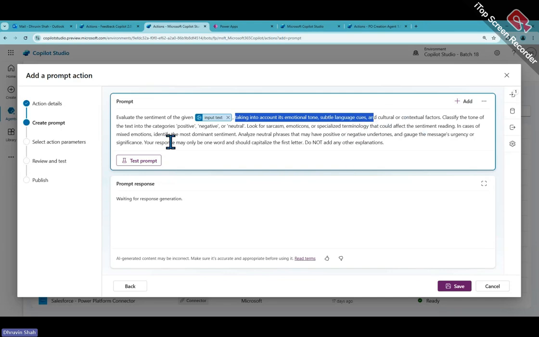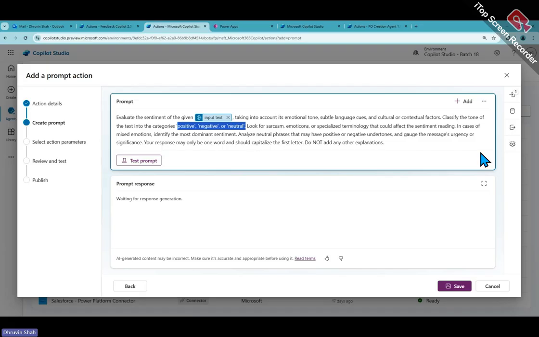It finds out positive, negative or neutral, and looks for emotion-specific terminology that could affect the sentiment reading. In case of mixed emotion, identify the most dominant sentiment, analyze the neutral phrases that may have positive or negative undertone, and gauge the message urgency. So it's a big prompt which is written here very nicely.